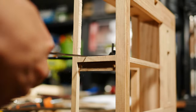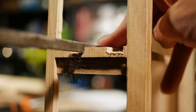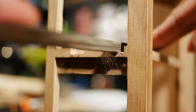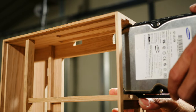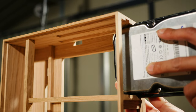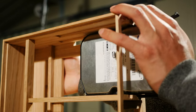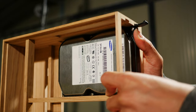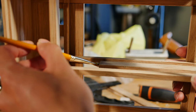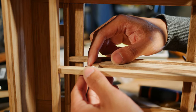The edge of this cutout does need to be freed up and sit flush with the channel, so let's get to that. This side is a worryingly tight fit. For the eagle-eyed of you, a crack popped up the moment I pushed this hard drive in. Whoops. You just need a bit more filing. At least as to bow tie the caddies, this rather redundant piece is glued in.